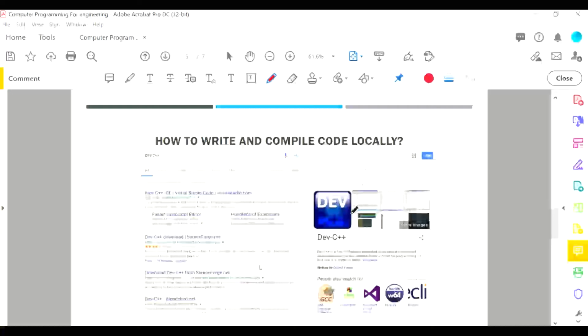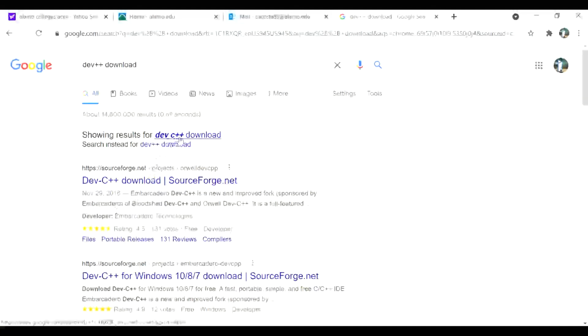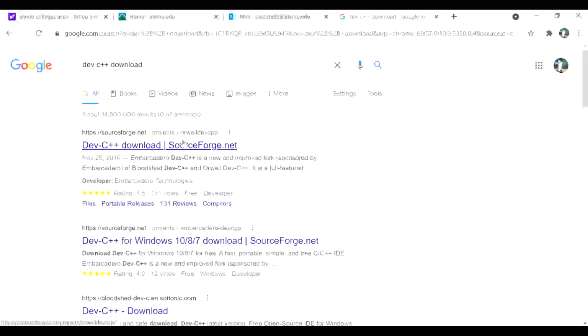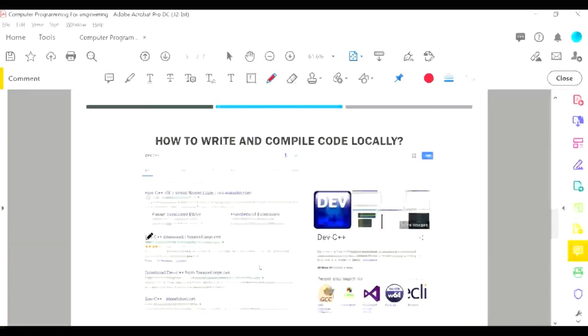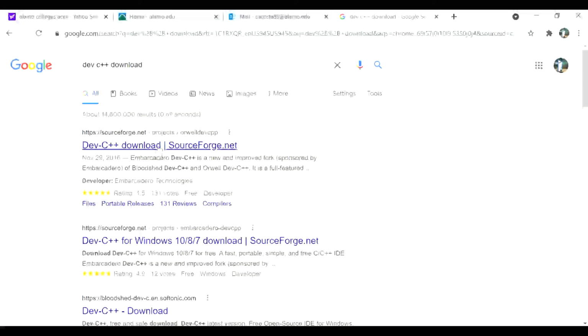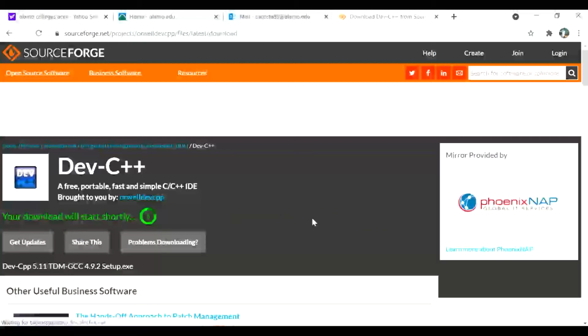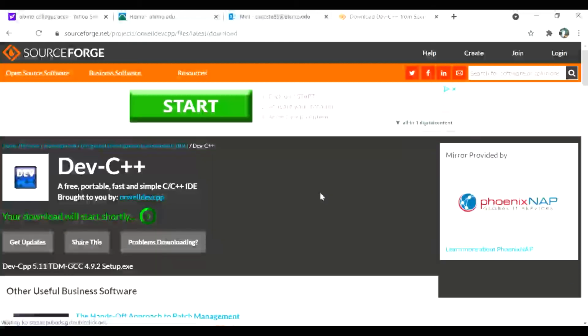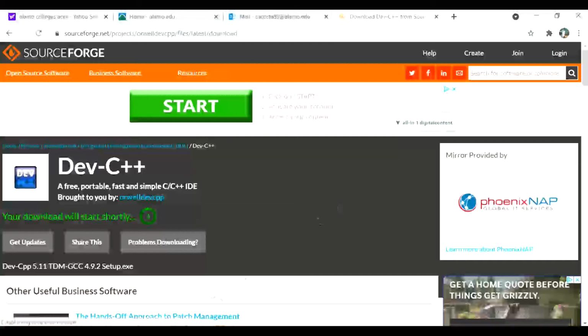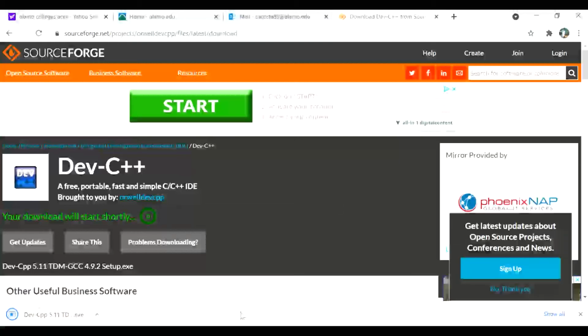And that is the Dev C++ download. It's going to be this one. You hit download. It's an executable.